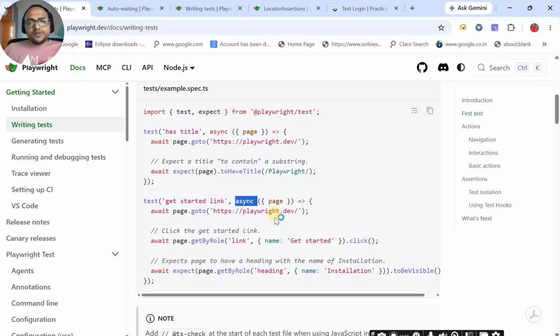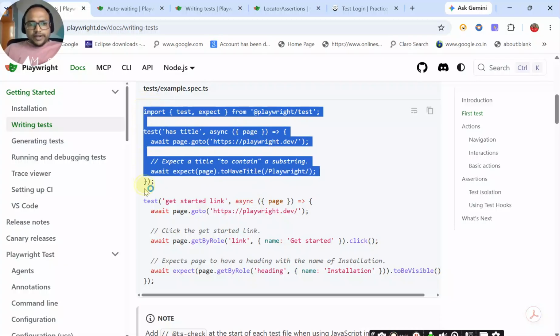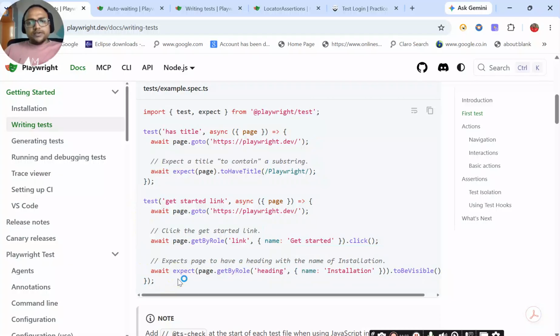One more thing: before writing any test case, we have to know the syntax of everything, like the keywords for the test case, what is page, what is expect, what is await, what is a fixture, what are the key components, and the commonly used terminology in Playwright. These are the common words in any language.